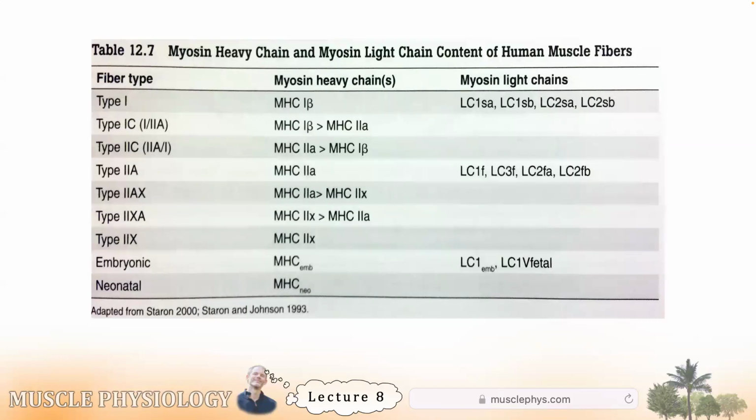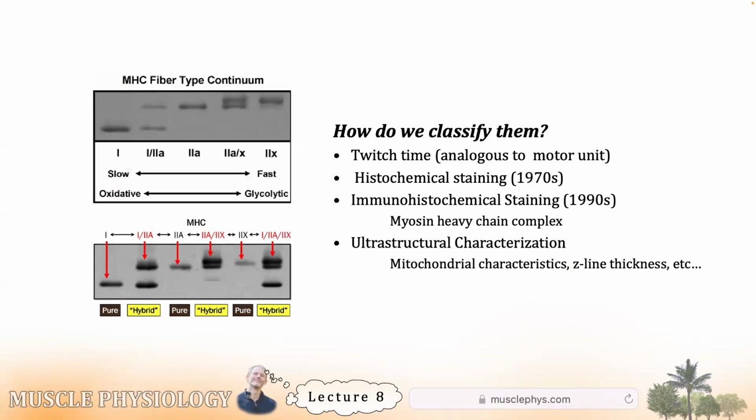Right, getting back to this idea of how we categorize the muscle fiber types, this is another textbook stratification. You see the ones and twos, C, A, X, and some developmental heavy chain forms. Now, you don't need to know anything here specifically, but before we move into the practical matters, it's reasonable to wonder how we classify these. Historically, there's been a variety of approaches. Slow and fast myosin isoforms could be chemically distinguished because of the different amounts of ATP they consume, the different rates of ATPase activity. The histochemical methods can be sort of stumped though with hybrid fibers.